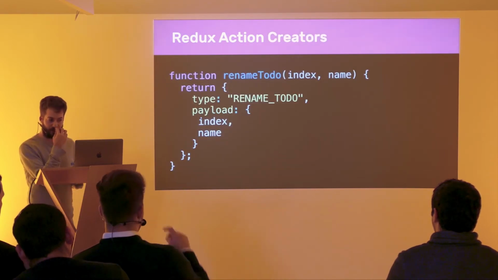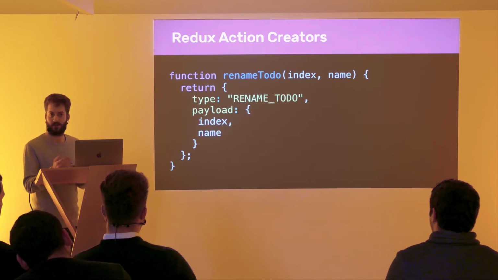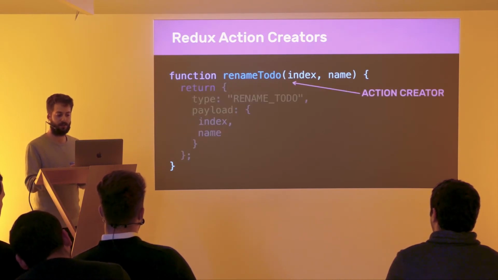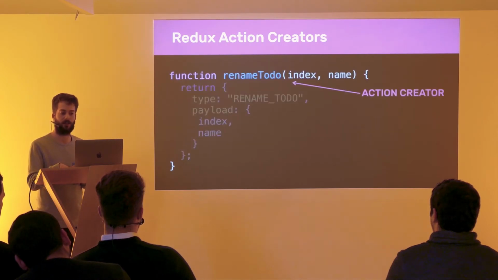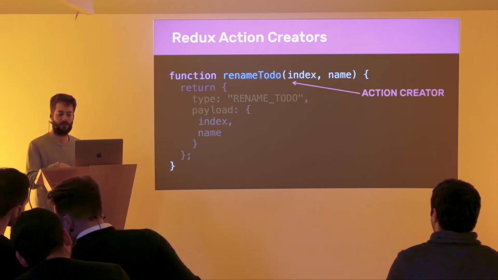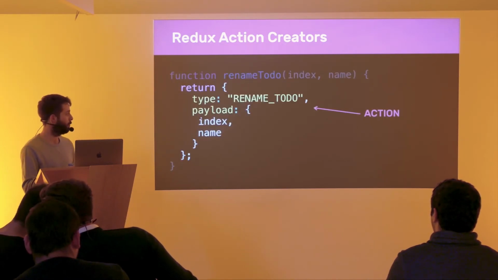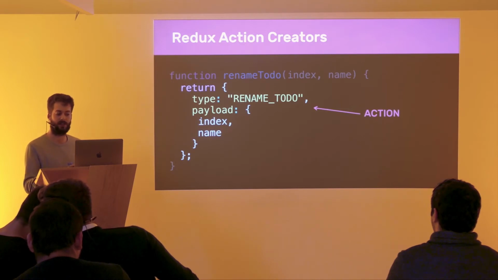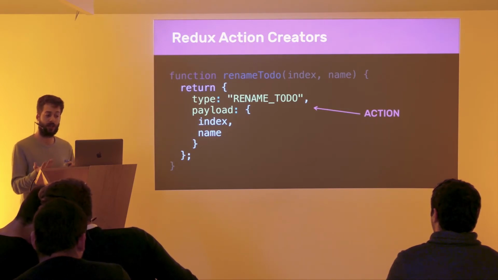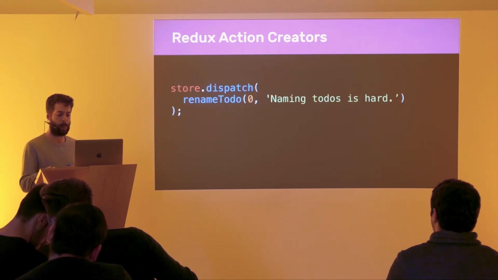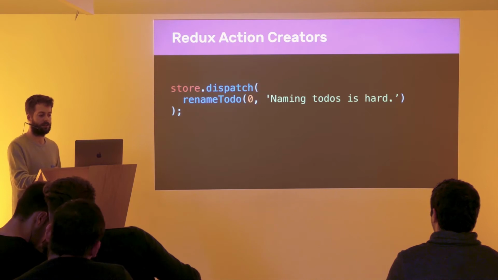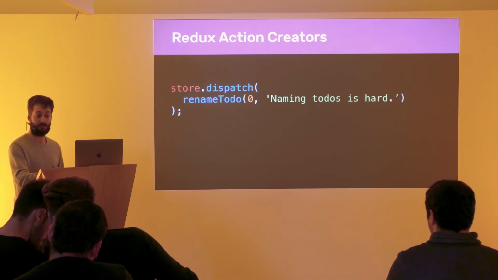One thing that is also quite important is this concept of action creator. While the action is this object itself, it's quite common to have this object creator, right? It's just a function that returns a dynamic action. So let's say if you have an action called rename to-do, of course, you might have to pass the index of this to-do and the new name, and that's how you can have a new action being generated. So you might call it like this, store.dispatch, and then you call this action creator, and it will dispatch this action.